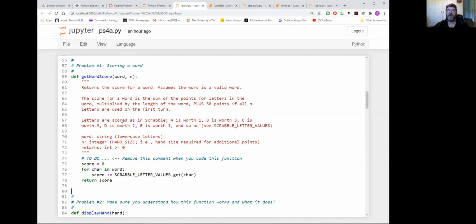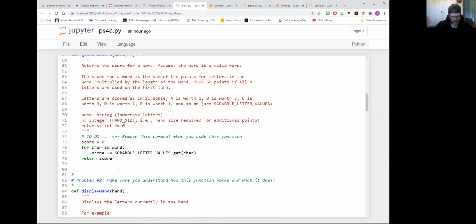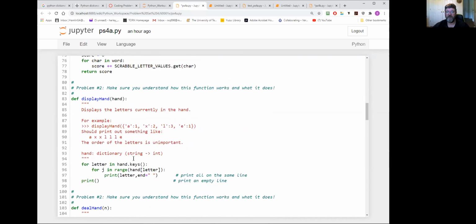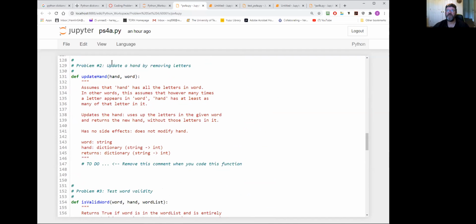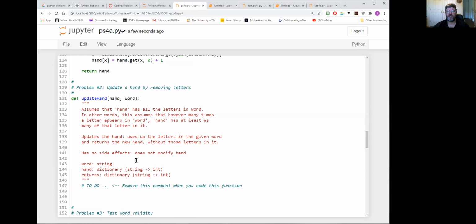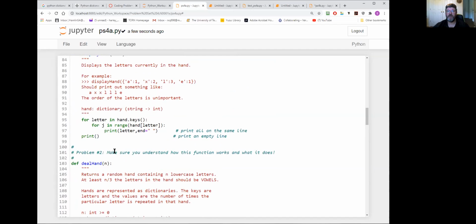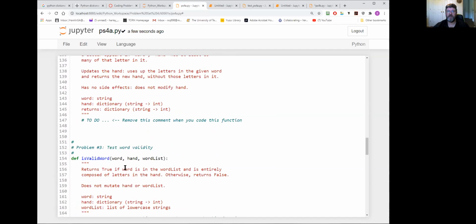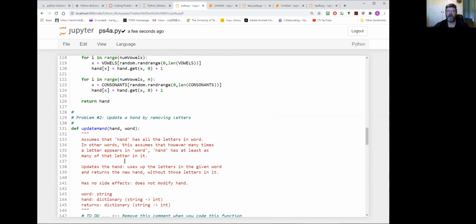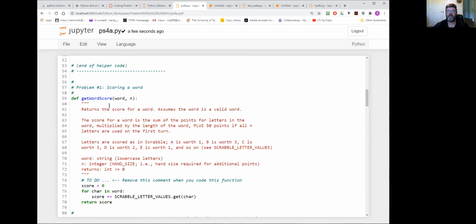And is this okay? Oh no, that didn't do anything. I don't want to do that. So it's in there. I guess I don't have to do anything else. Do I have to save it? File, save. Okay, it's saved. Remove this comment when you code this function. Okay. Well, I don't want that. What did I do? Calculate. Okay, I just get word score. Okay, there we go.